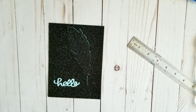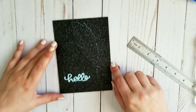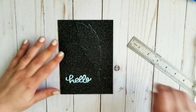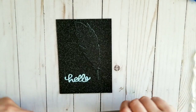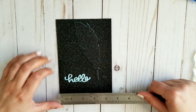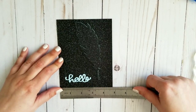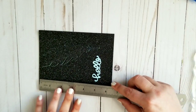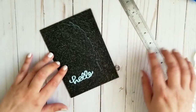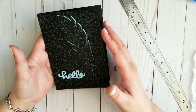So next time, if you need a card really quick because you are giving something to somebody or whatever, there you go. It takes you longer than 10 minutes because you have to cut it out, but that's not much longer. And my cards are not the normal sizes. What I do, I just put the feather die on top, and I measure where I want things to go, and then I measure how long the card will be. And this turns out to be 4 3/4 by 6.5. So as you can see, it's not the normal size at all. I don't think there is a 4 3/4 by 6.5 card out there, but I like it.